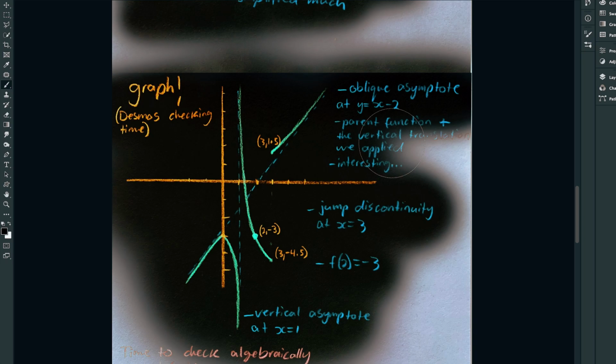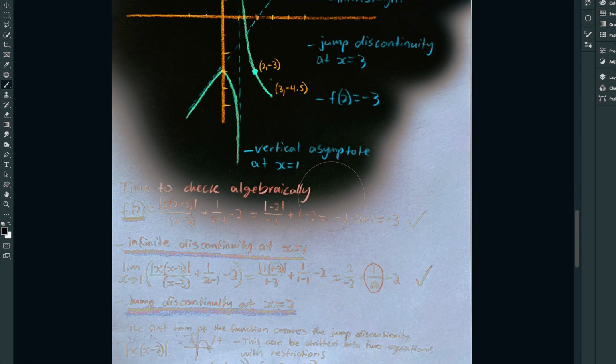I found this a bit interesting because when I started making this equation, I started with y equals x and then applied the babysitter thing and the absolute values, but y equals x was what I started with, and then at the end I had the minus 2 vertical translation to make f of 2 equal negative 3, and the oblique asymptote happens to be y equals x minus 2, those things combined. So, I don't know, it made sense to me that this would be how it is, but it doesn't really matter because it doesn't affect the restrictions that I'm trying to meet.